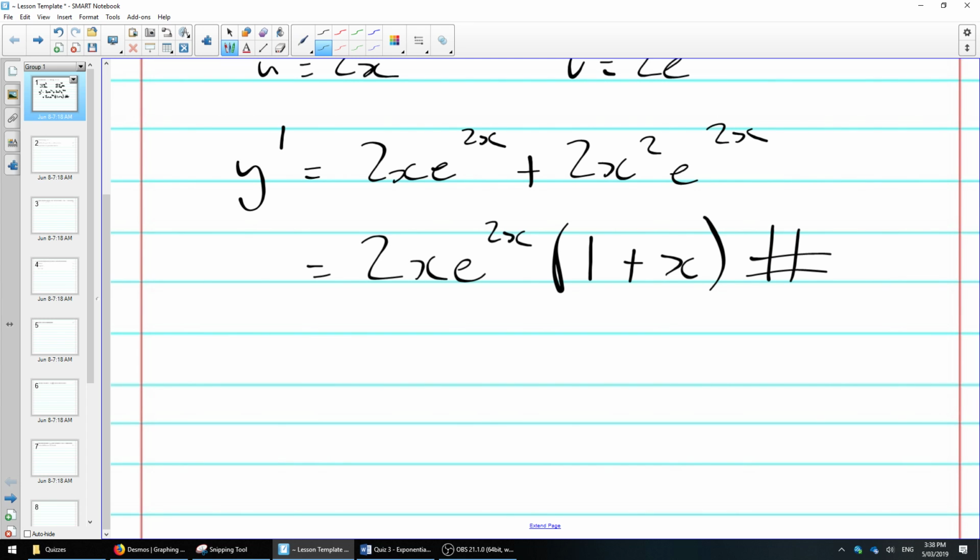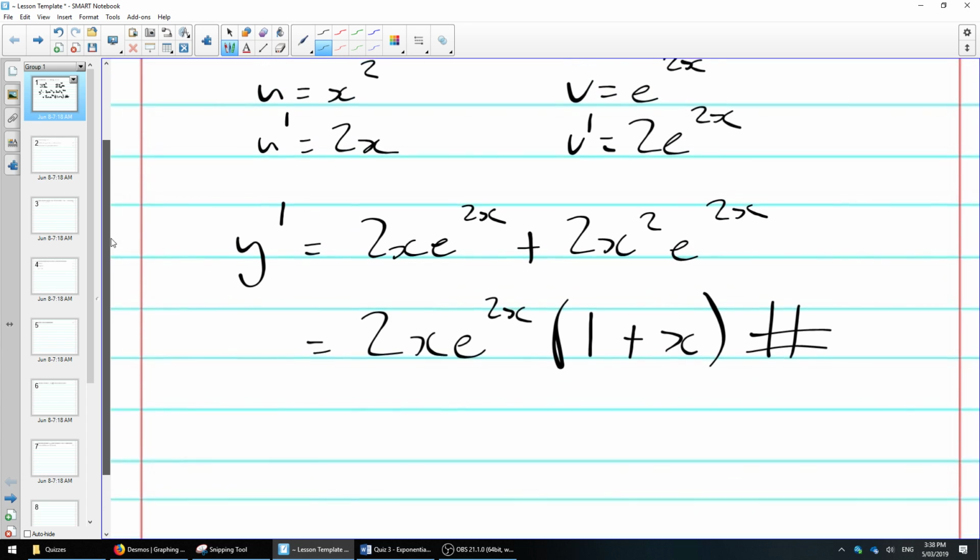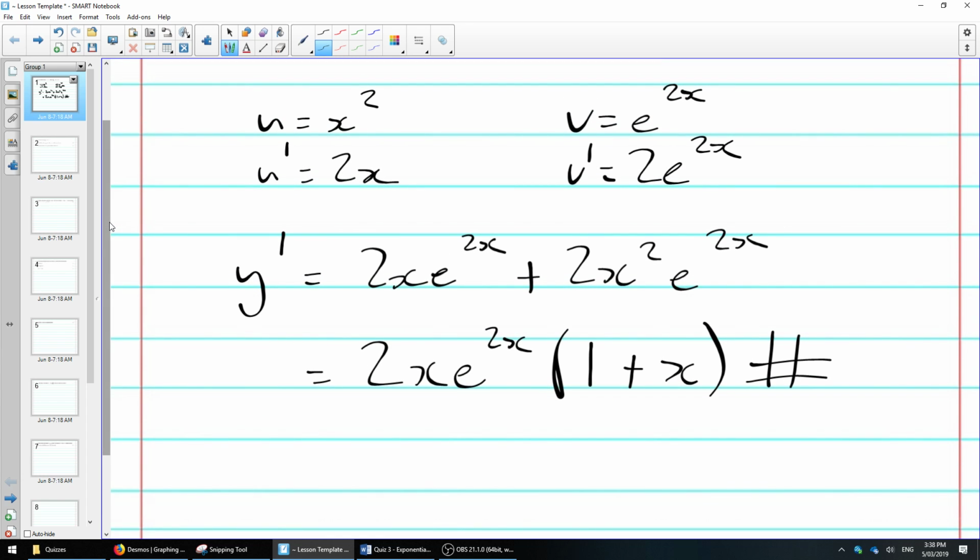Now with product rule, I know some people do it the other way around. So rather than doing u dash v plus v dash u, you did u v dash plus v u dash. So you would have had the x squared there instead. And when you factorise it, you would have had x plus 1 in the brackets, which is totally fine. 1 plus x is the same as x plus 1. So if you did that and left it as x plus 1, you could have on the next line written it as 1 plus x, because they are the same.